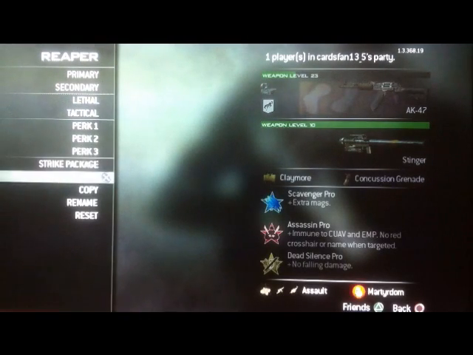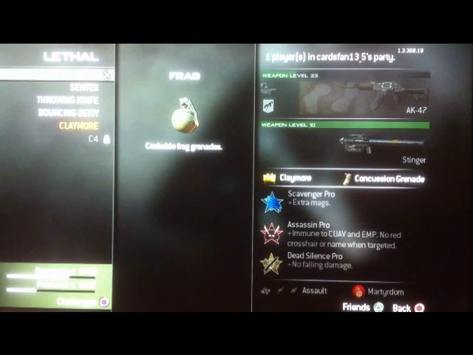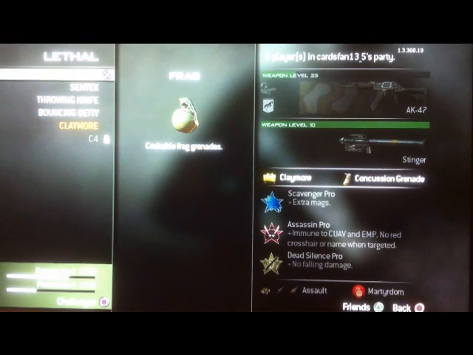I'll go through the lethal grenades and tell you how those all work. A frag grenade, the definition on here is cookable frag grenades. So basically they threw in a word that if you didn't know what frag meant, they put it in there anyway, just so you still won't understand. Cookable frag grenades.